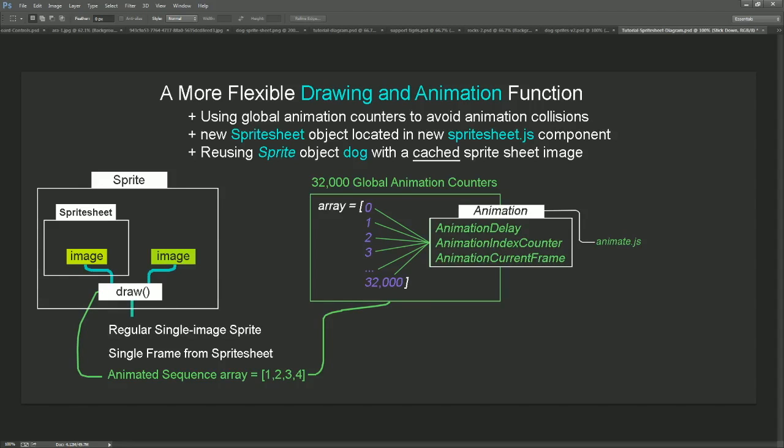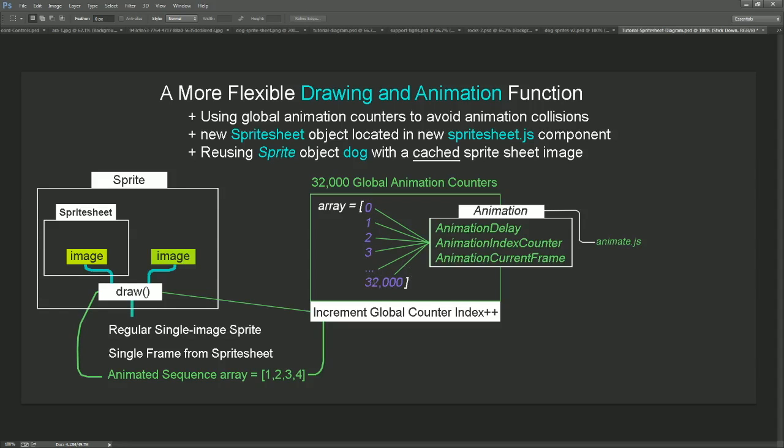Once we implement these counters, we also need to do some basic animation maintenance in our main game loop, and also within the draw function itself. There's one thing that comes to mind. We need to increment the global counter index every time the draw function is called. That will allow us to move to the next index in the array. If we don't do that, we'll simply be stuck with the first one, and that's pretty much the example from our previous tutorial. But the whole point is to expand and use multiple counters for each sprite that is being animated at the same time.